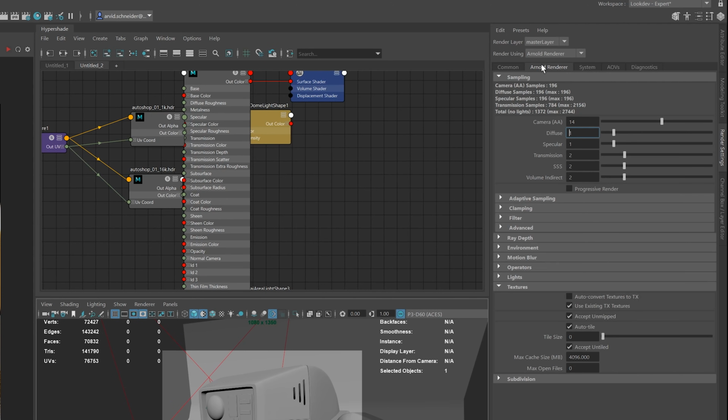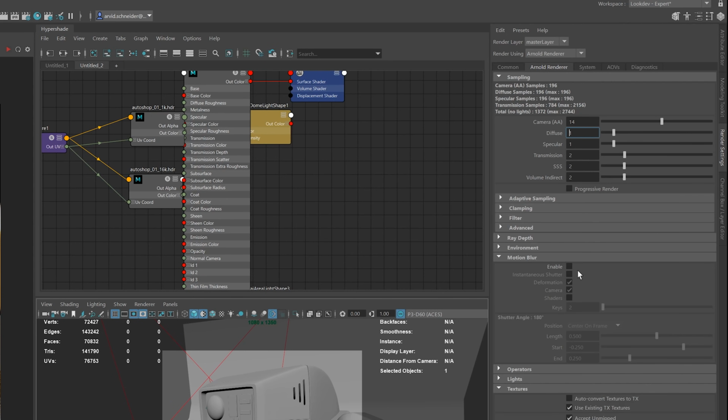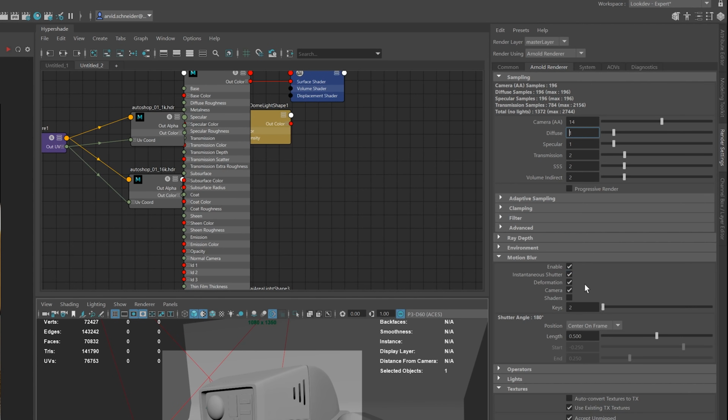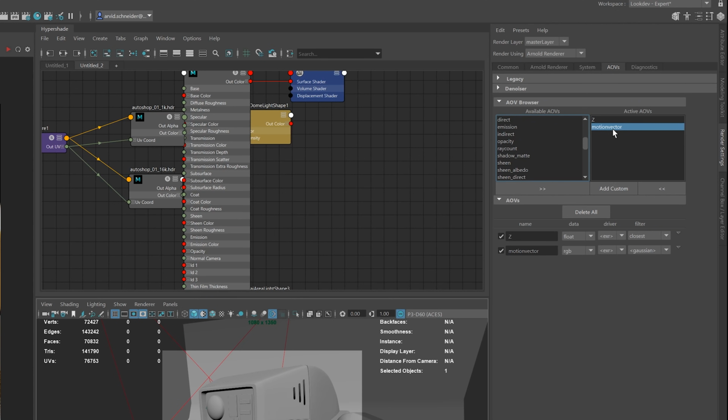And in your render settings under motion blur, whenever you have motion blur on, make sure you enable instantaneous shutter, which visually disables motion blur, but it will write out the motion vector into that AOV. That way, in compositing, you can blur your image based on this motion vector. So these two AOVs are needed for depth of field and for the 2D motion blur in compositing.